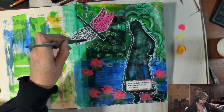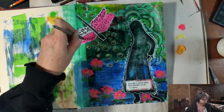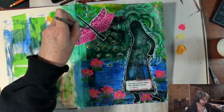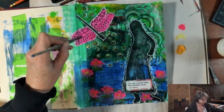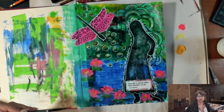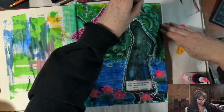Neon colors are very transparent. They're great for putting top layers over. I can still see all of that, but this is another example of I'm just painting over what came below in order to capture the look. So already it's exactly what it needed, was just that little bit of bright.